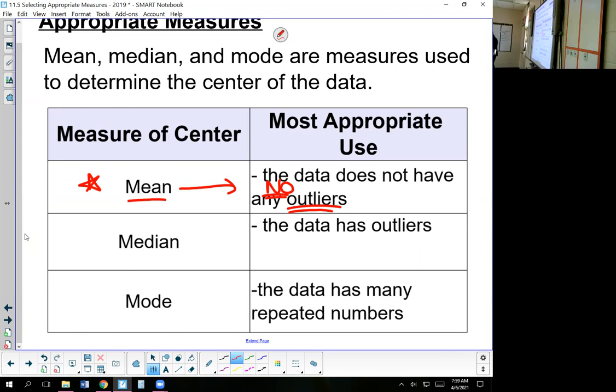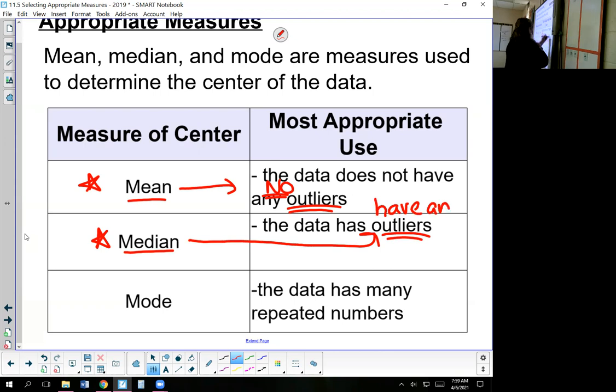Why? Didn't I tell you that previously? If I have really, really good grades and all of a sudden I have that outlier, that really, really bad grade, what happens to my grade? It goes down, right? So it'll affect it. So the mean we want to find if we don't have an outlier. However, if we do have an outlier, what's the best one to choose? Median. So if you have a median, that means you have an outlier. Mean if we don't, median if we do, because medians are not going to be affected. Regardless if I have a big number or a low number, the middle number is still the middle number, so it doesn't affect it.